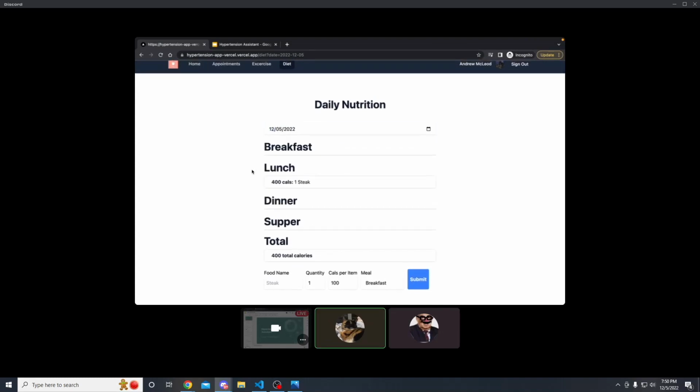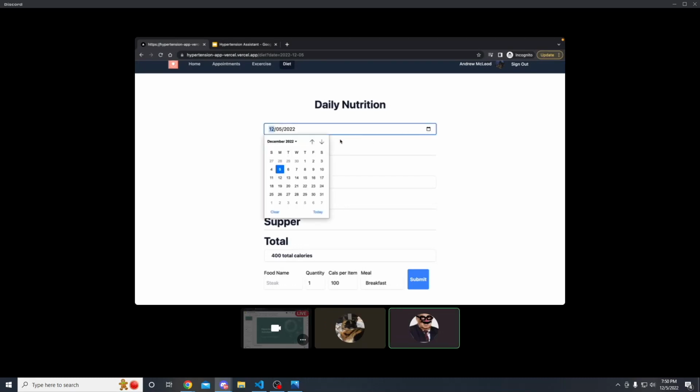Anything you want to add to that, Ian? Nope. It's the same functionality in the back end. We just have categories for the different meal types, and you can input the calories, and that's all. You can also view the history through the calendar up top. All right.